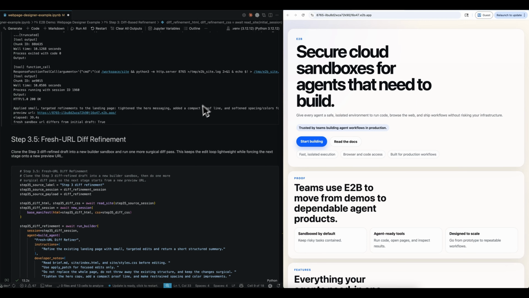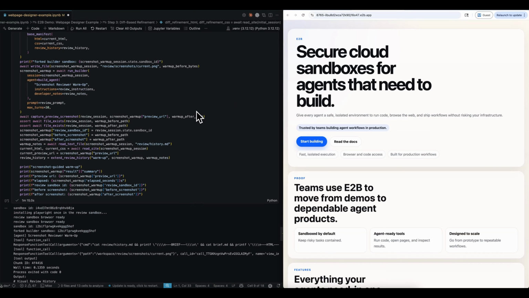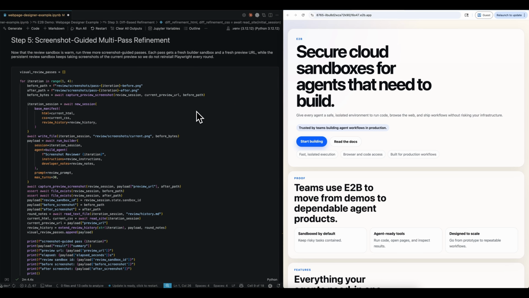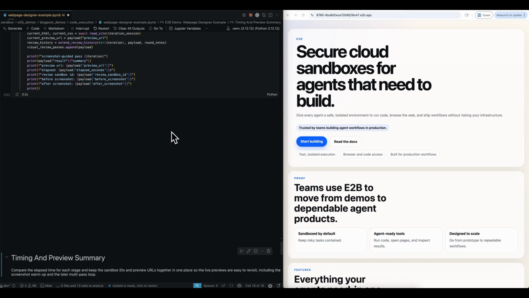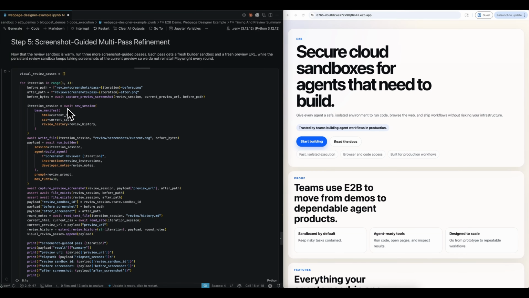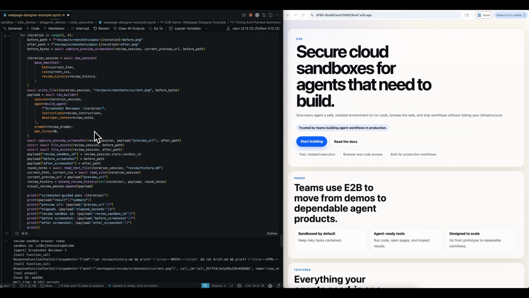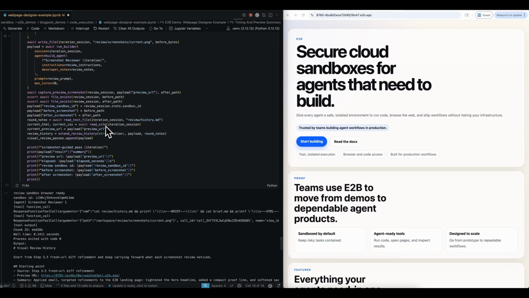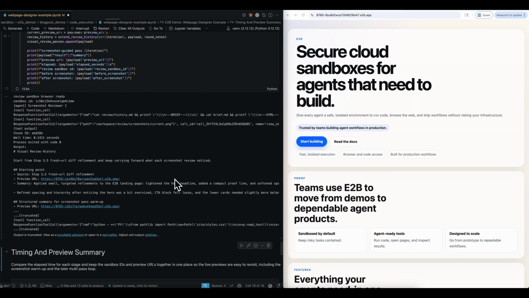All right. So with that in mind, what you want to do next is this. A lot of the times, we're not actually seeing what the page looks like, like we as the user are, but the AI, all it's seeing is the HTML and the CSS. So what we need to be able to do is let it take a screenshot, so it can screenshot what's happening, and then based on the screenshot, make changes. And so that's what this loop is going to do: we're going to go through 3 times, and we're going to take a before and after screenshot, and then based on the before screenshot, we'll make some changes, look at the after screenshot, and figure out if we're happy.